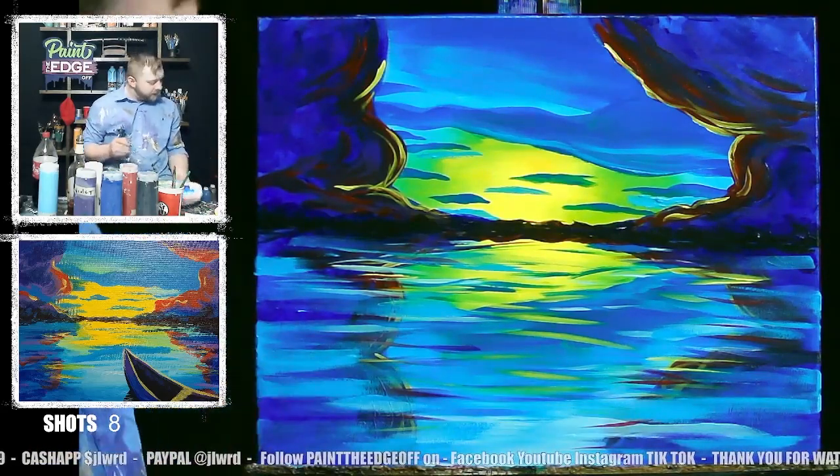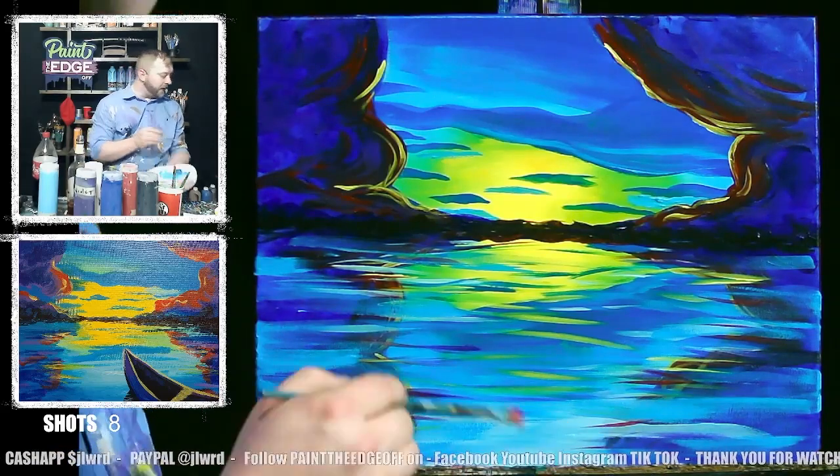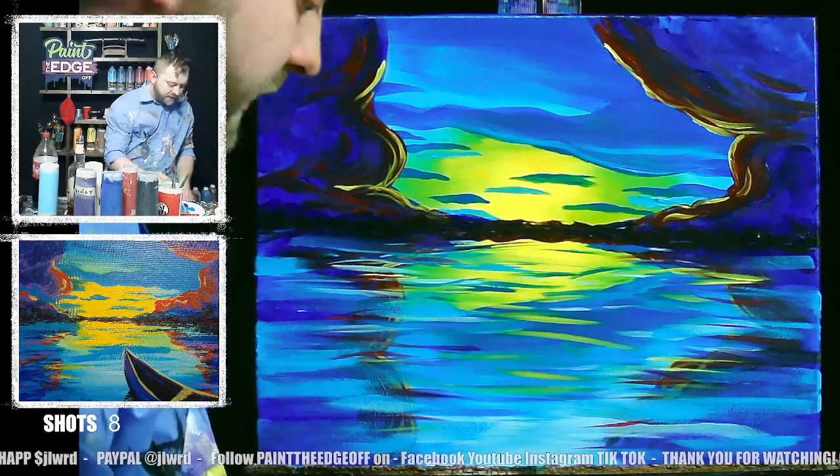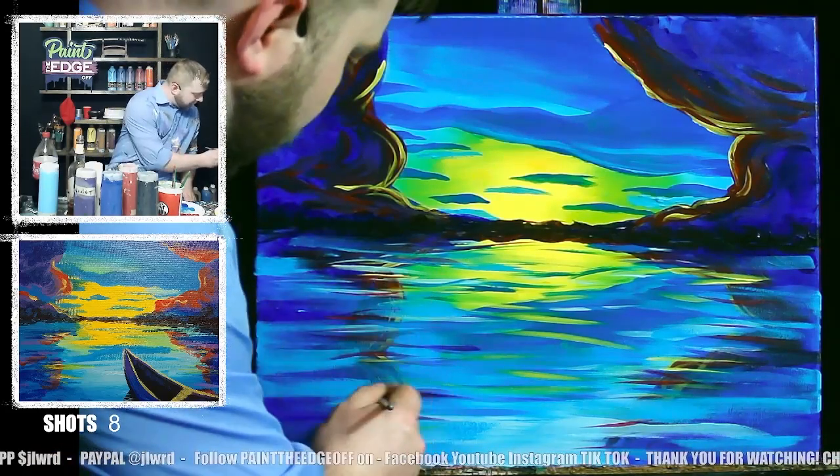I'm kind of upset. I'm going to take a little bit more red, though. After I did that, I kind of want to put a little bit more of these clean red, thick blobs over that. Ooh, yeah, there we go.